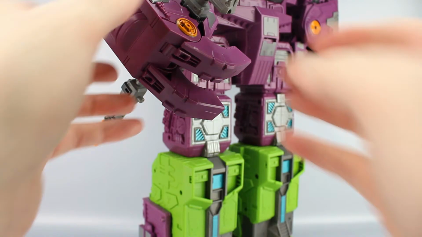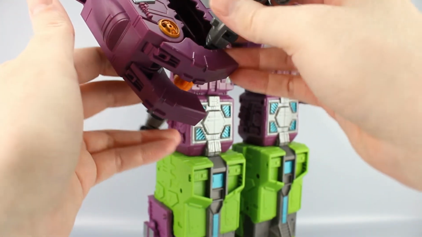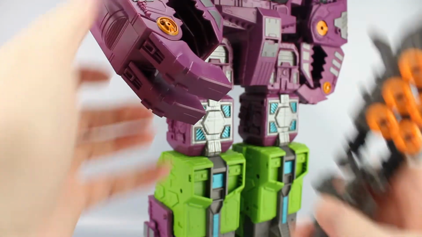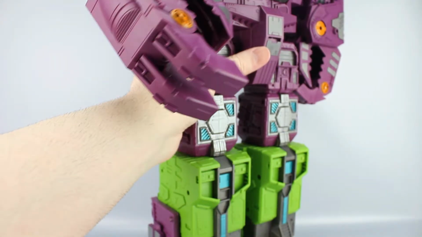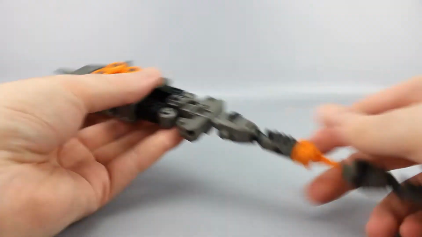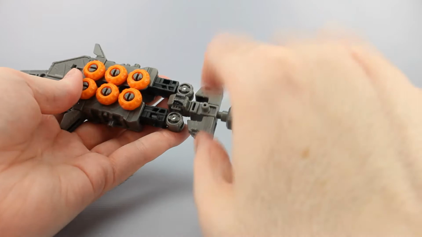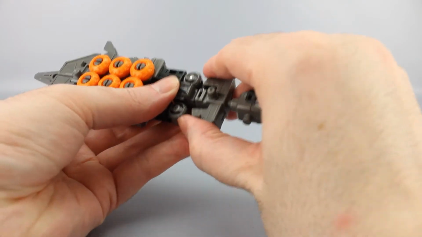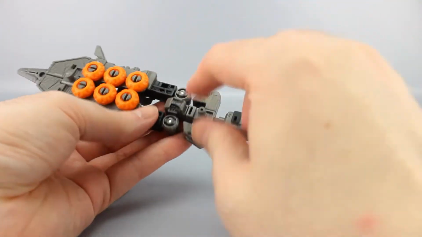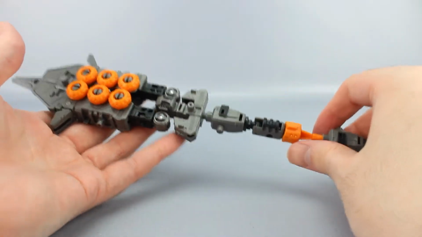There you go. All right. So that's the spear mode. Although this part might be backwards or something, but I don't really care that much. They might technically want you to have this part facing forward, but whatever. Yeah, so that's the spear mode.